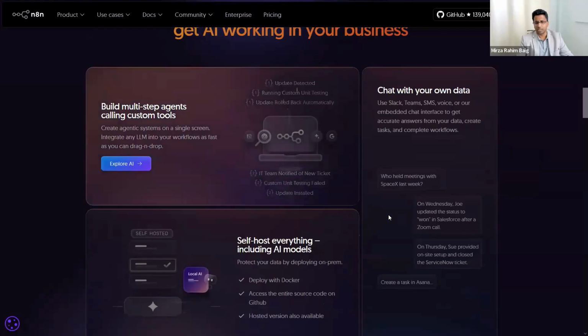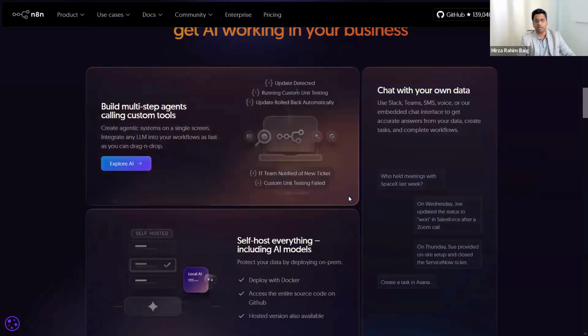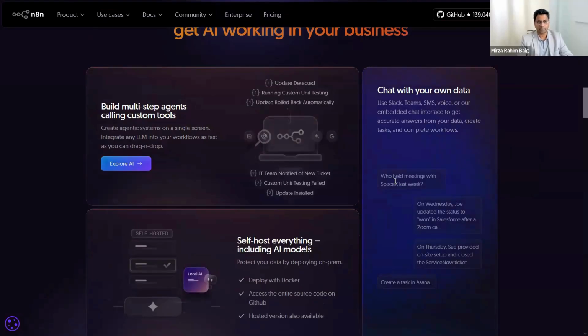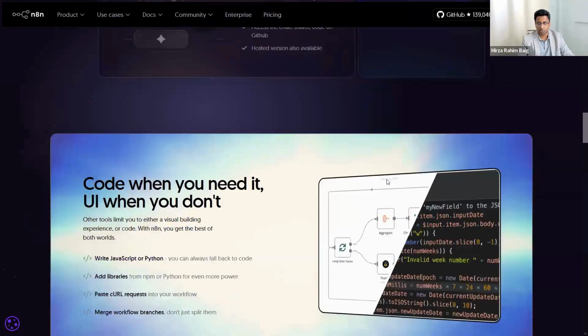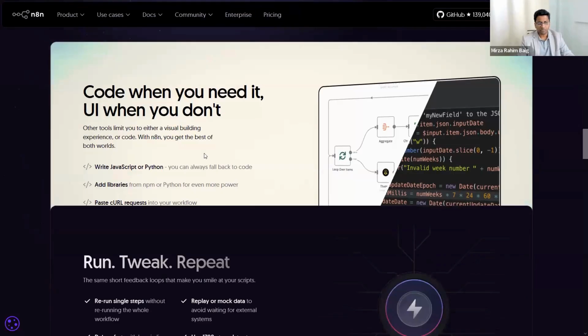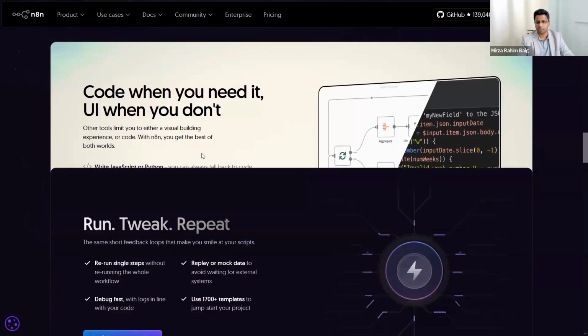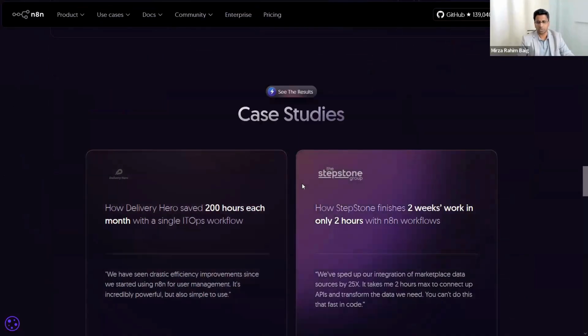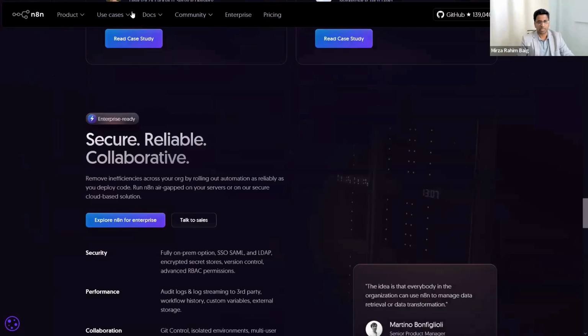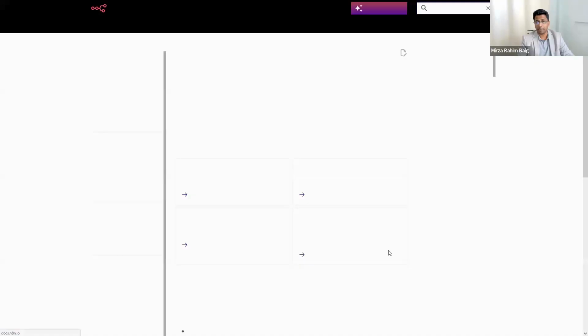We'll see this very soon. Earlier, if you had to build a chatbot, a simple chatbot for example, it wasn't so easy. But now you'll see that with a few clicks, we can create a chatbot in like 5 minutes. That's really something powerful. So we'll do those things as well. n8n, really useful stuff. The link is there. There are case studies, use cases, and documentation. The documentation is also really good, by the way.